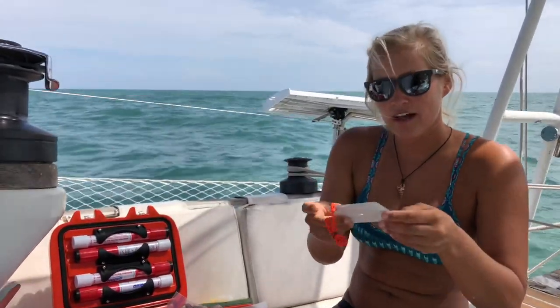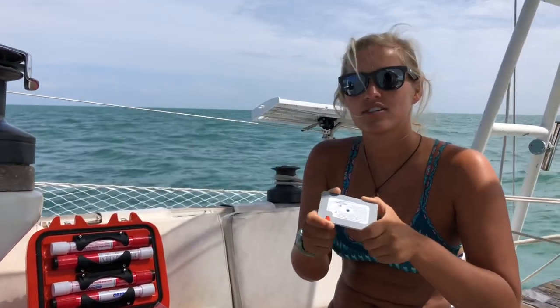Signal mirror in case you see a helicopter during the day, or a boat, or a plane. Just a way to give your signal.